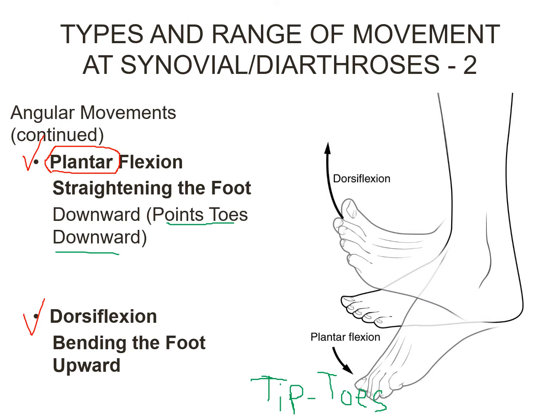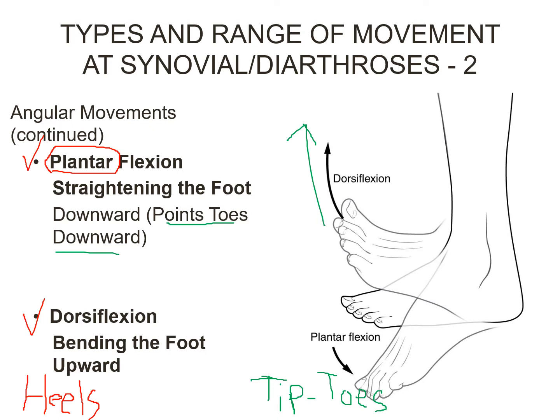So dorsiflexion is the complete opposite. Dorsiflexion, you're contracting the muscles on the dorsal part of the foot, so the top of the foot. So what you're doing here is sending your toes upward or superior towards your head or towards the ceiling. So what you do with dorsiflexion, extreme dorsiflexion, is you're walking on your heels. Also a very good exercise to help you warm up before a workout. To avoid shin splints would be dorsiflexion. Walk on your heels. Probably not good for your heels long term, but good for the muscles.